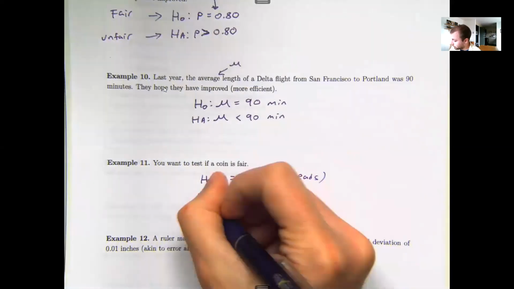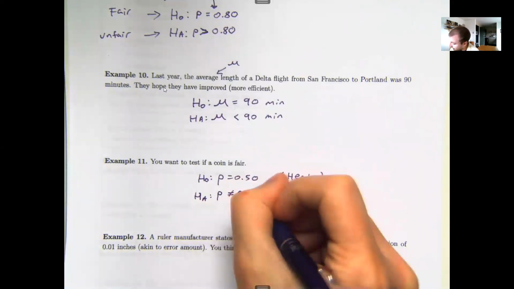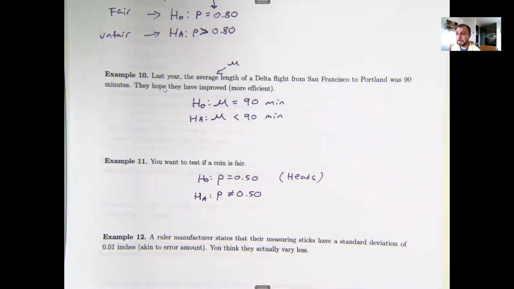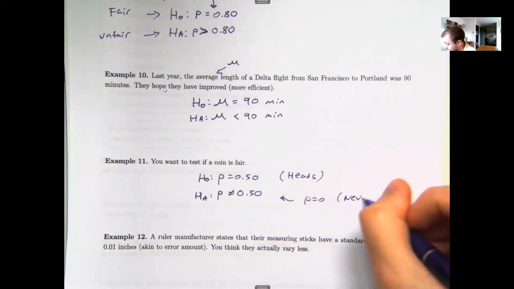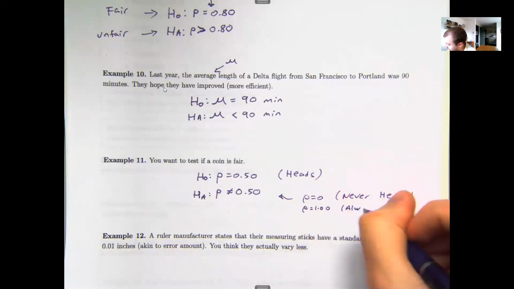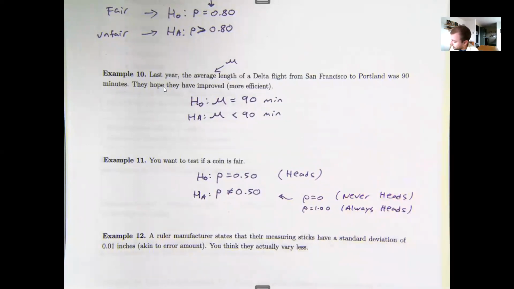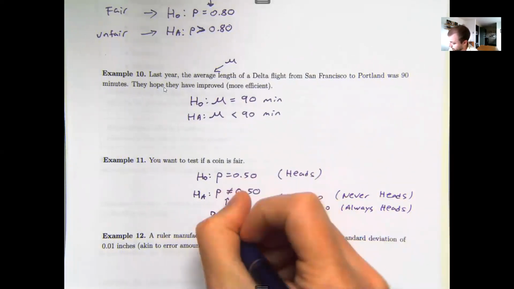Let's think about what an unfair coin might look like. If something had both sides of the coin being tails, then I would get tails 100% of the time and heads 0% of the time. That would be unfair. If I had a two-sided coin where both sides were heads, then I'd be getting heads 100% of the time. That's also not fair. So there are two ways in which this can be an unfair coin. If it's anything other than 50%, it's not fair. Again, if I have something like p equals 0, this means that I never got heads. That's not fair. If I have something like p equals 100%, this means I always get heads. That's also not fair. So this does not equal symbol tests for two things at once. It determines if there is a difference.